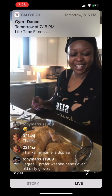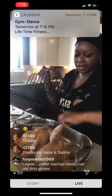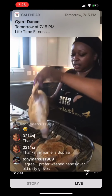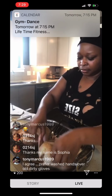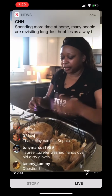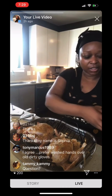Now, this is where it gets comical because I need to move the chicken out of the way in order to put the wrap in. So I think I got it down to a science. I cook my bird breast side up. Because they're so small, I'm able to put both of them in the same pan. I like cooking it in a roaster with the rack, because you want air to be able to circulate around the bird. That's going to allow it to cook better and allow the skin to stay crispy. It's almost like you're aerating it and cooking it all at the same time. That's why I really like it.